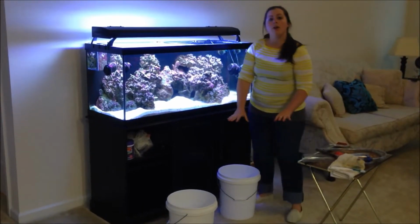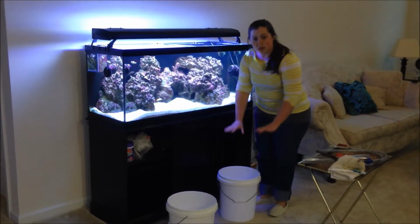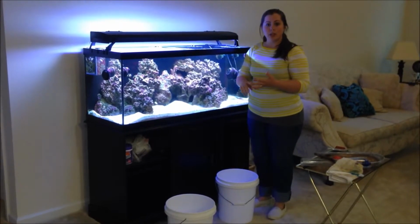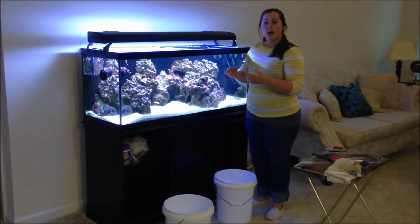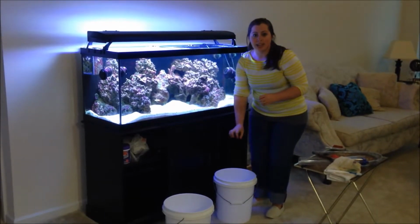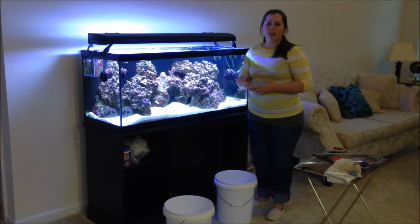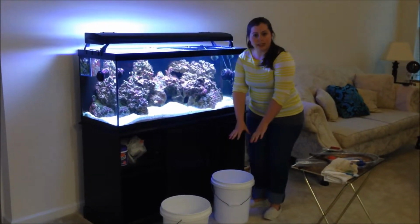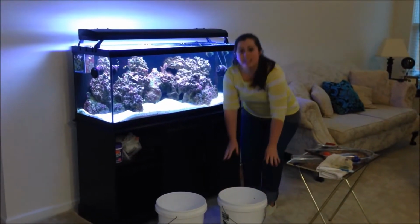Okay, so now that we have done that cycle, what I would recommend is going to the bucket with the dirty water. If you have any filters in your filter tank, at this time you can just shake them out, and it's important because of the bacteria. You don't want to rinse any filters out with clean water. So you'll just do that, and then you can put the filters back and set that to the side.